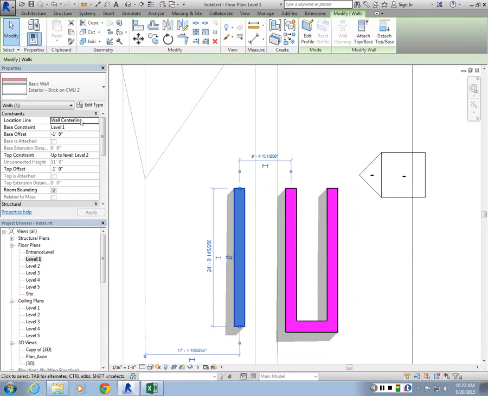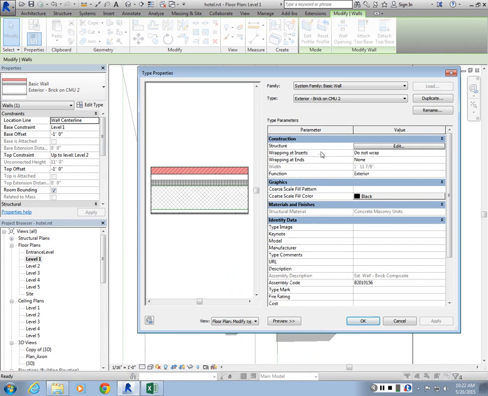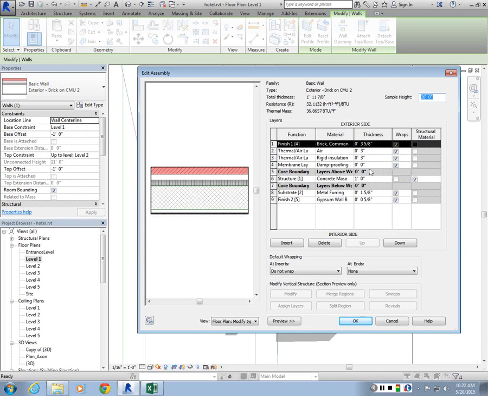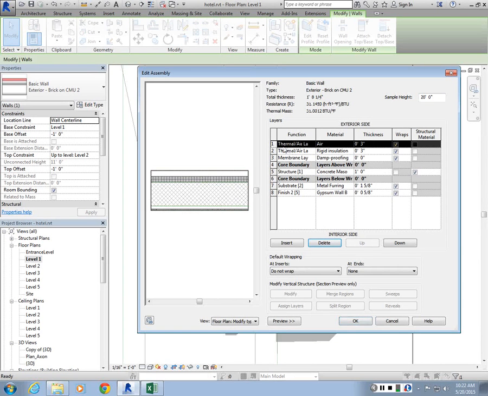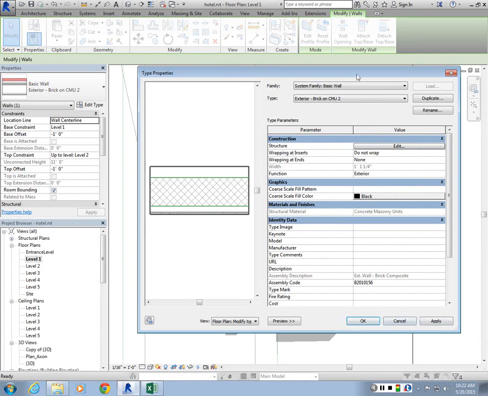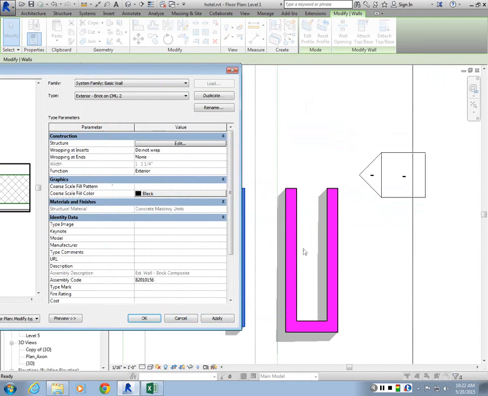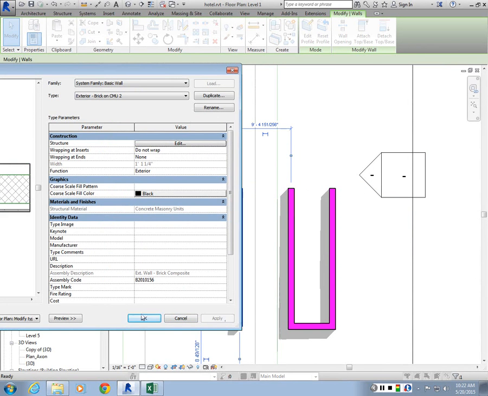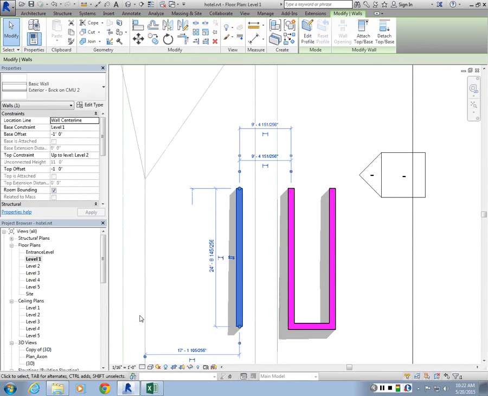So if I choose this one, go to edit type, go to structure, edit, and if I change any of these type specific features that make up this wall, so let's say I'm going to delete these layers and make this into 8 inches, hit OK. If I hit apply, it's going to change the width of all the walls in my file that use this type. All of them have been updated because they're instances of the same family type. Okay?